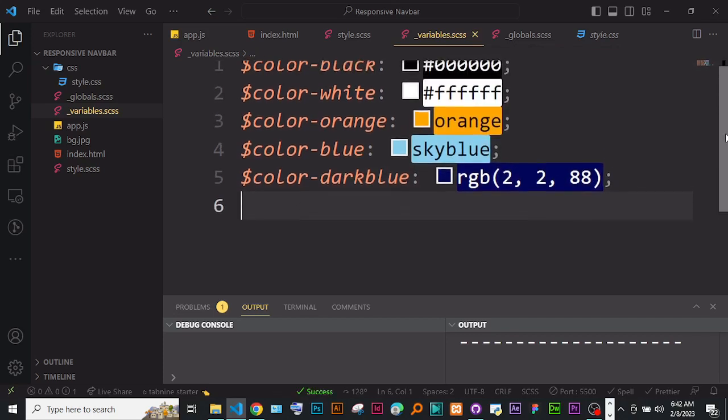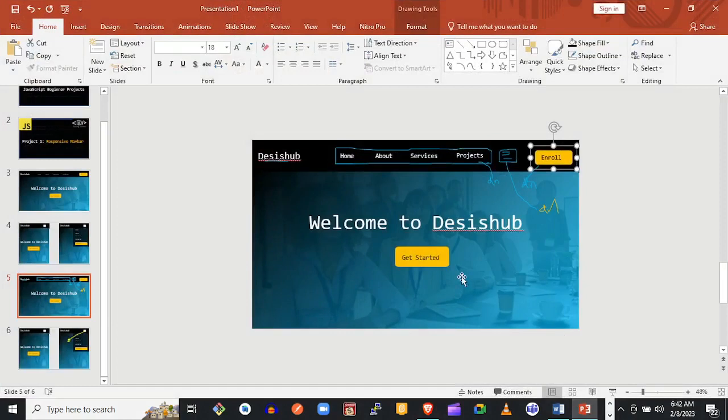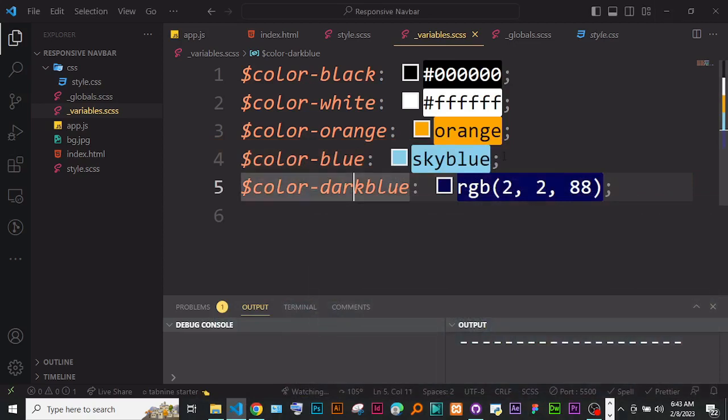I think these are the main colors we have. If we look at our design, other colors are going to come in later if we have others. So this is great, we have all our colors put in. If you have your font, for instance, you could just come and define it here too.